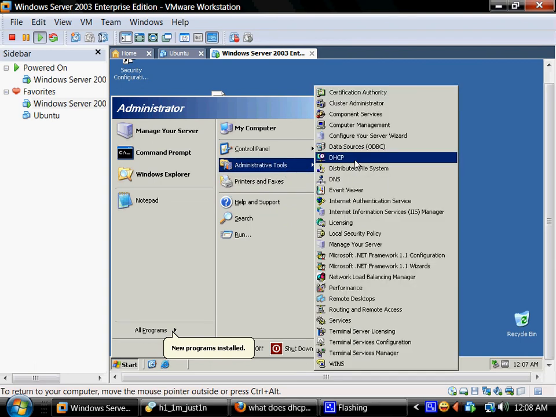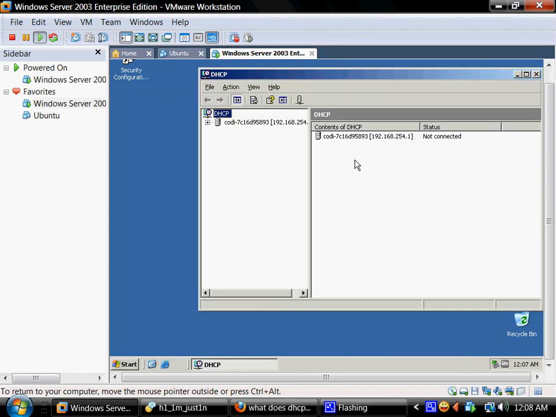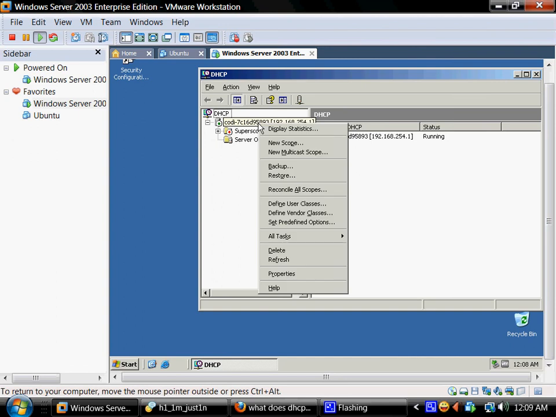Then we can right click on server options, I'm sorry. Now we can click configure options.